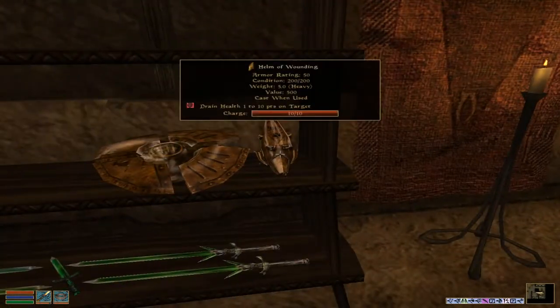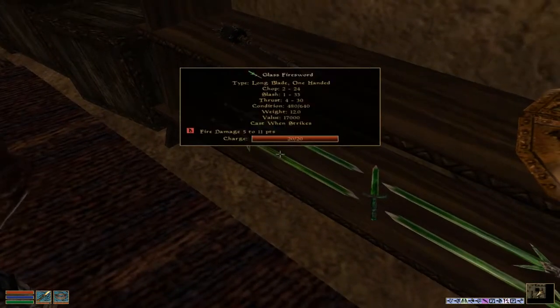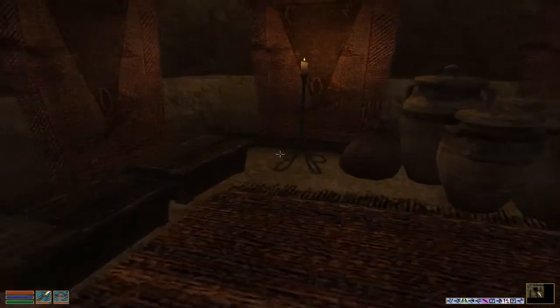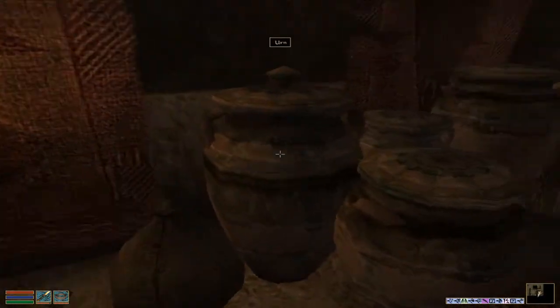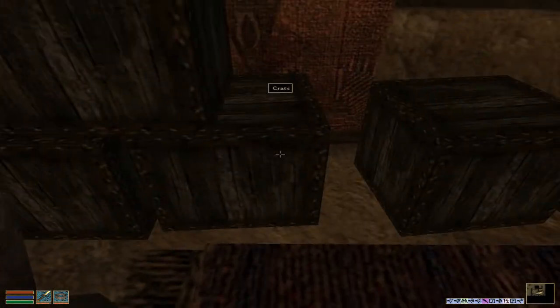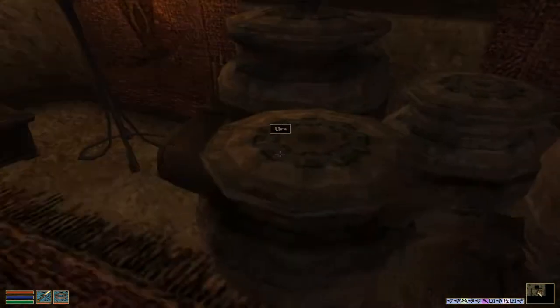Damn, a shield of wounds, a helm of wounding, both Dwemer armor, ebony mace, glass frost sword, glass fire sword, glass poison sword, glass storm sword, glass jink blade, a nameless buoyant armiger. Damn, I think I found the armory of the Ghost Gate. A glass blade of all the elements.